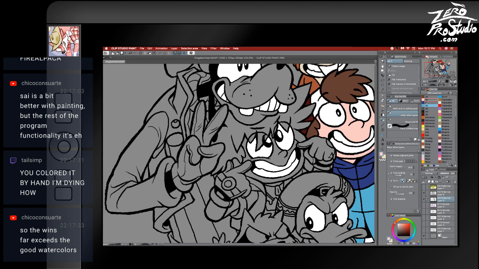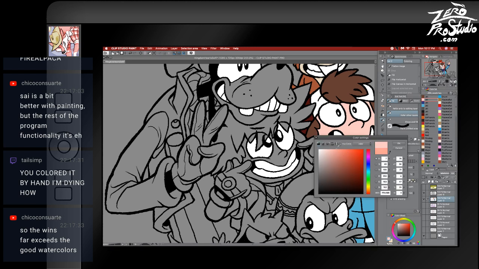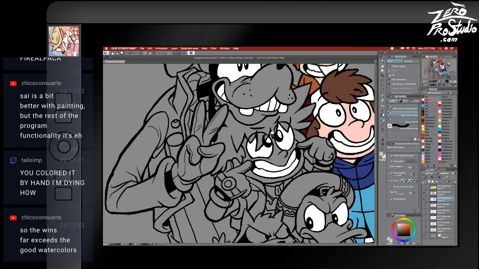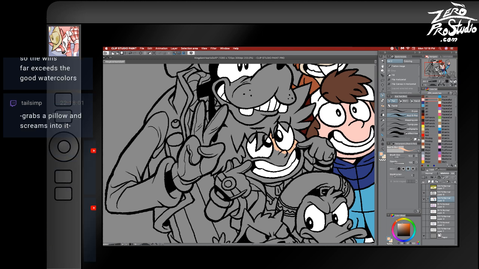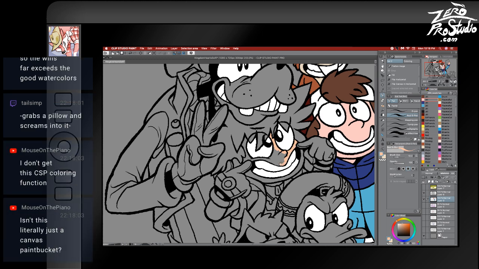Yeah, I basically... Let's see, let's pick a skin color for Sora. He's a bit darker than Jet, I think, because he's out in the sun all day, and maybe make him a little more Asian. I don't know. Yeah, I just grabbed my brush and I was like, I'm just coloring like this. This is my life. This is how I did art.